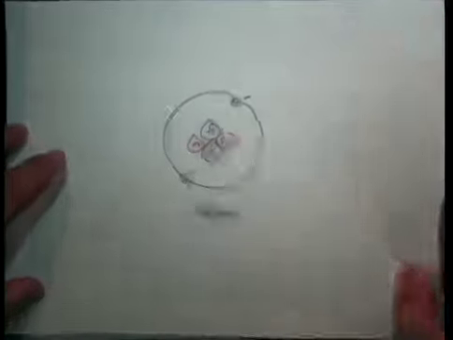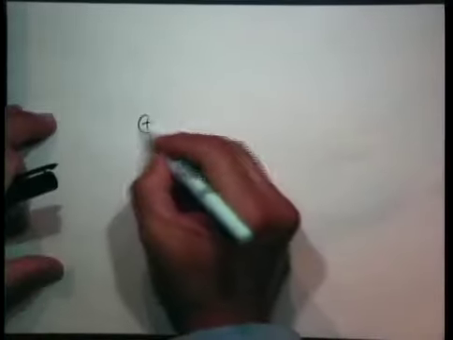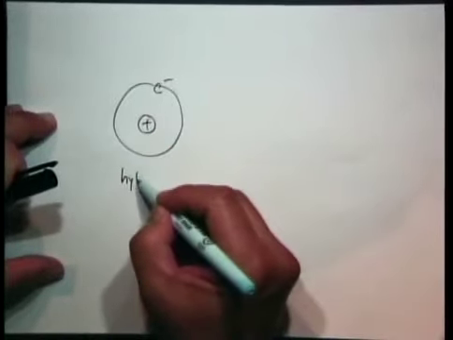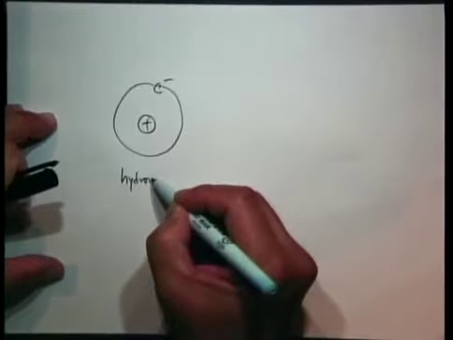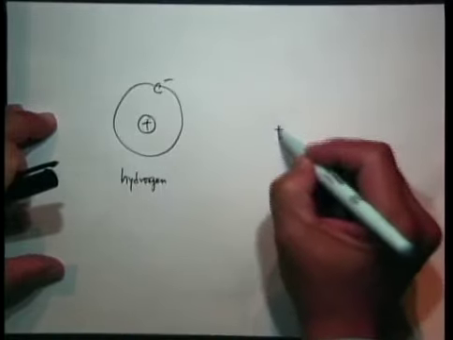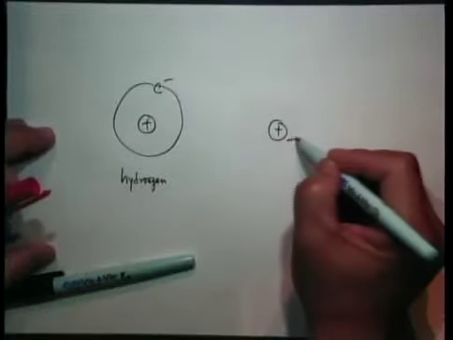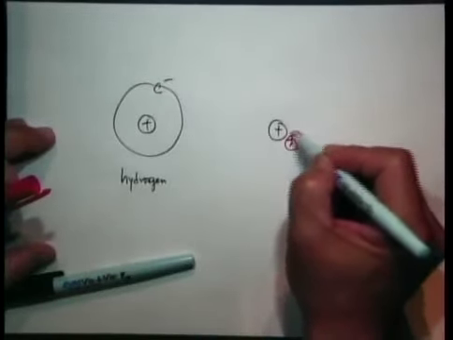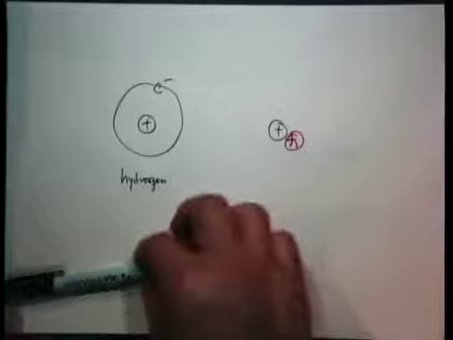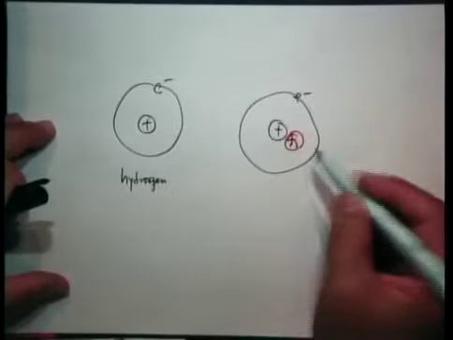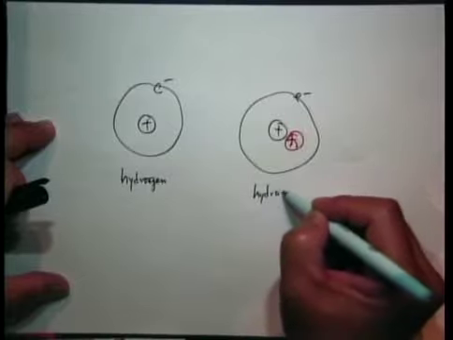So let's go ahead and take a look at hydrogen again in more detail. Imagine for hydrogen, I can have a single proton over here with a single electron. This will be my hydrogen. But I can also have a situation where I have a proton over here, and I can pair it up with a neutron. And that would still allow me to have a single electron here, and this will still be hydrogen.